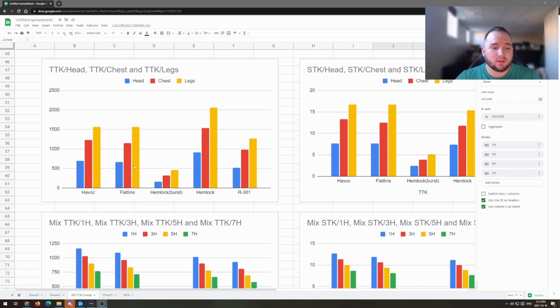I personally like the Flatline. It's quick enough with RPMs of 600 or so, but at the same time you're doing enough damage if you're hitting 1 headshot or 2 headshots. That being said, let's go over to the shots per kill.